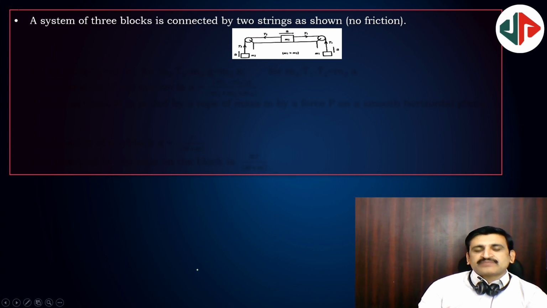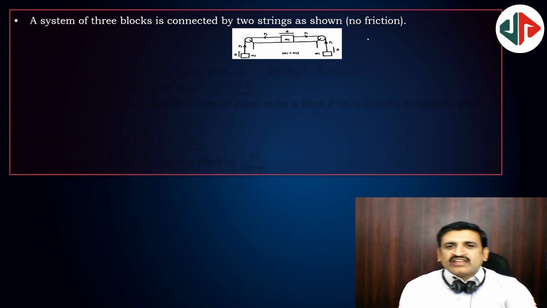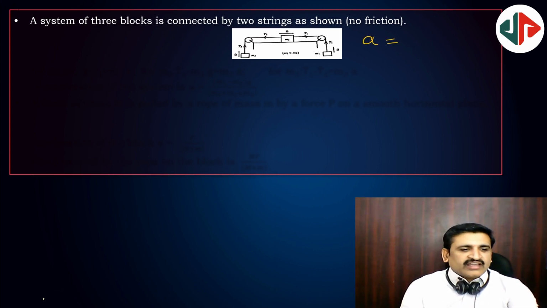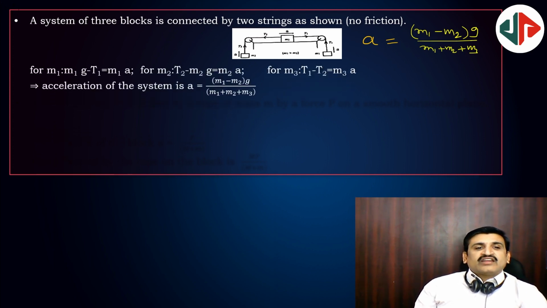Next, for this type of system, even though the mass m3 in the middle is not contributing any force for the motion, you have to consider it, because that causes inertia. So acceleration, even in this case, is equal to the applied force, m1 minus m2, which is the net force for the motion, by m1 plus m2 plus m3, the total mass you have to consider. Even though m3 is not contributing any force for the motion, you have to consider the total. And equations of motion are as given, with the constraints.